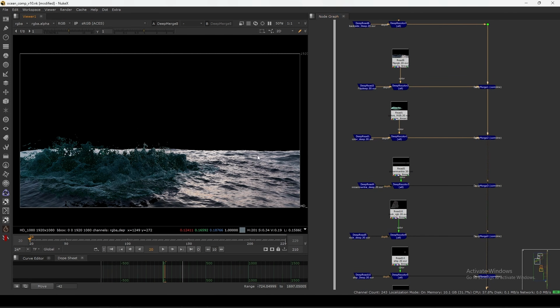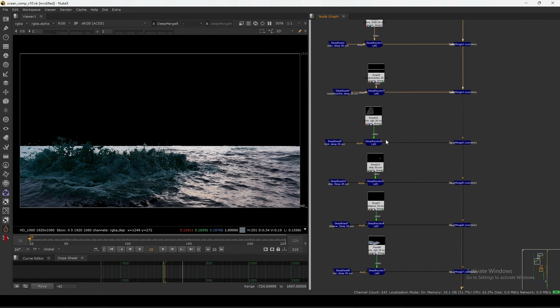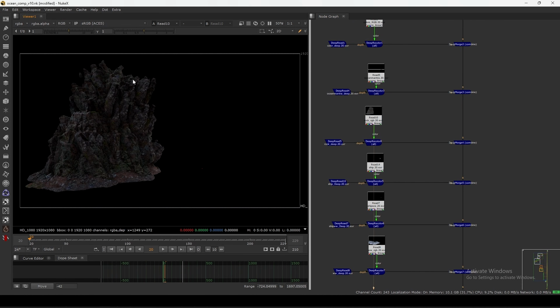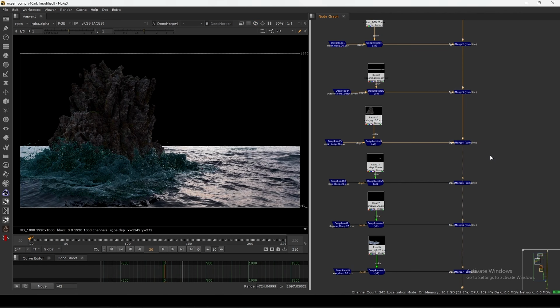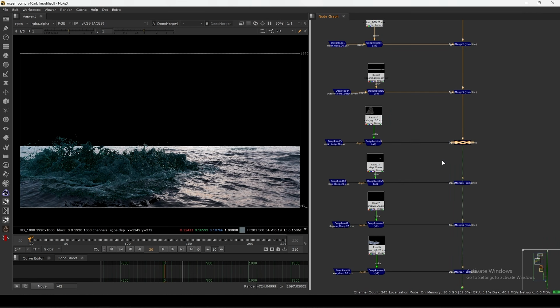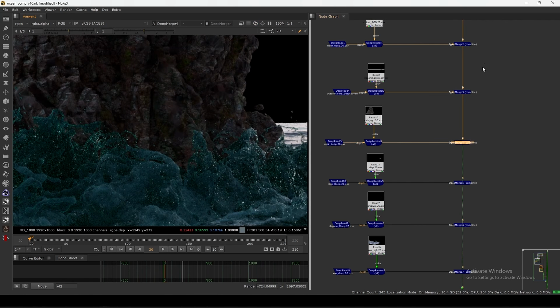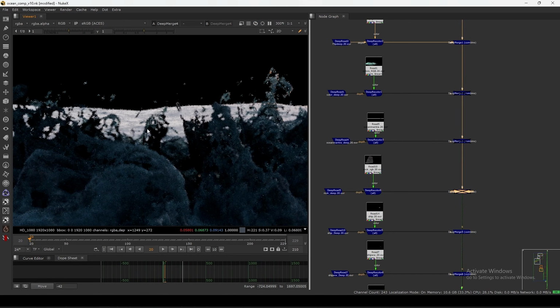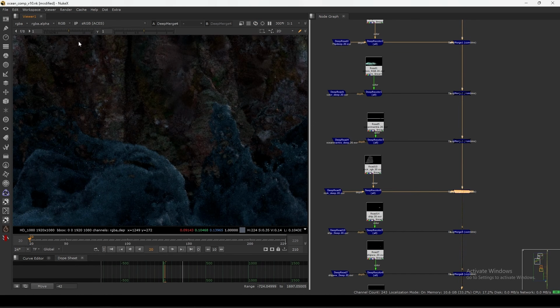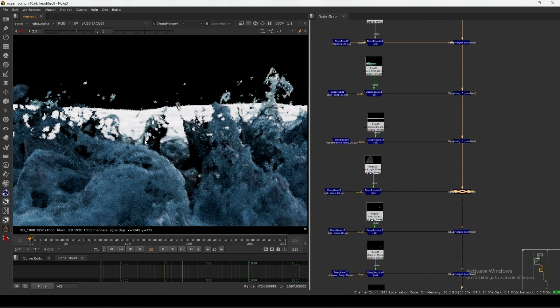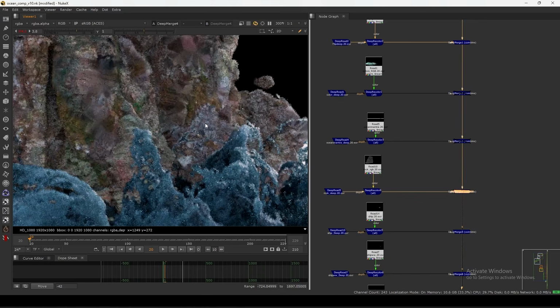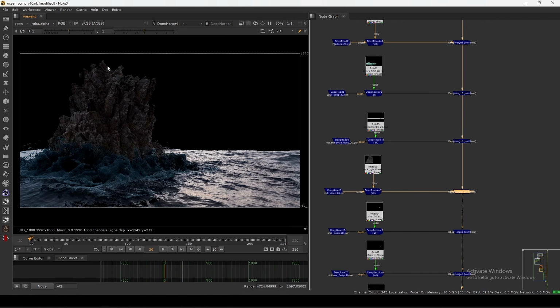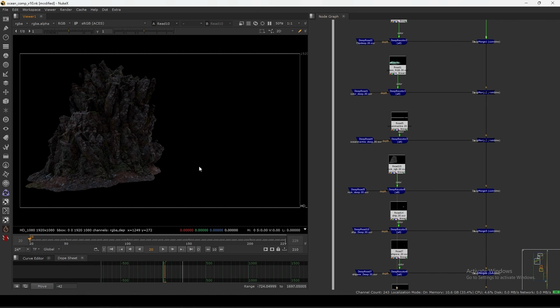As you can see, there are these splashes here, and we have this stone. This is a full stone. What I mean by that is we don't have a stencil here, so we have a full stone. If I merge here, because we have deep, it's properly going inside the water. Let me turn this thing off. This back layer is going back, and the rock is coming on top. This back layer is going backside, this one also. So this is the advantage of deep, and we have a full rock here.